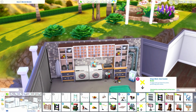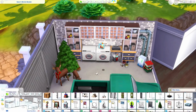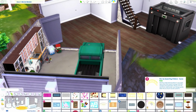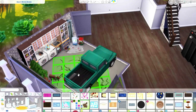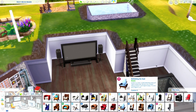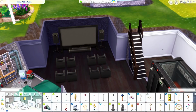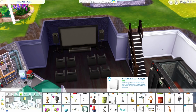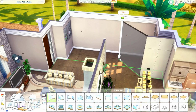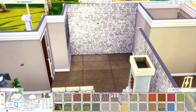They're definitely not my favorite. One of the things that always makes me shy away from modern builds is that I always feel like they look unfinished, because you don't want a lot of stuff in those kinds of homes. And to me, I'm always like, oh my gosh, we need to add more stuff, and it always looks incomplete. So I do need to break out of my shell a little bit and do more of these larger homes. I would even consider this to be treading on a mansion build because it is so large and spacious. And I think this is a 30 by 40 lot, not the 64. A 64 is so intimidating for me to even attempt.